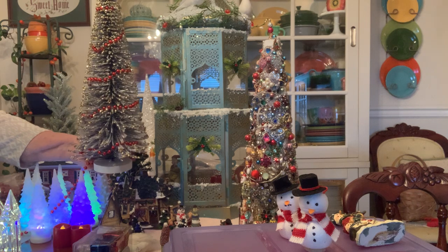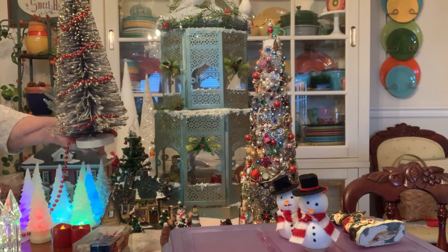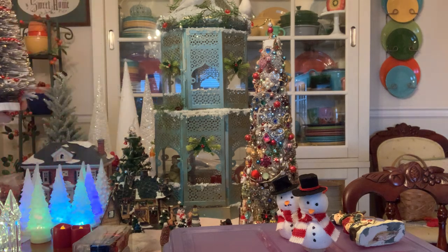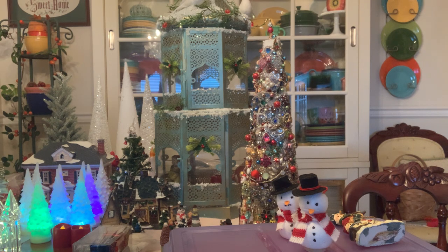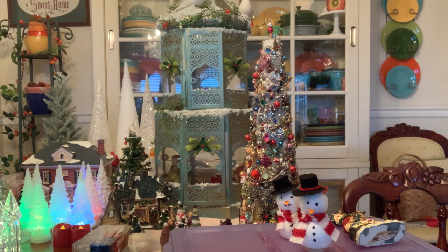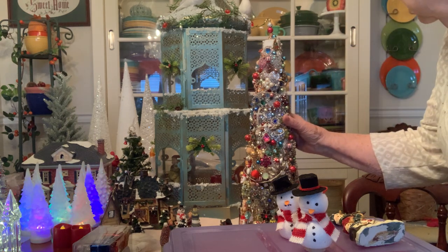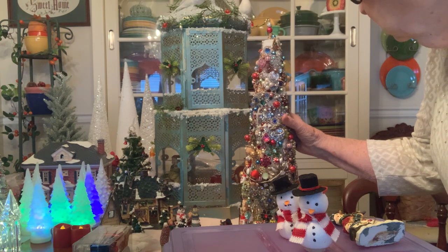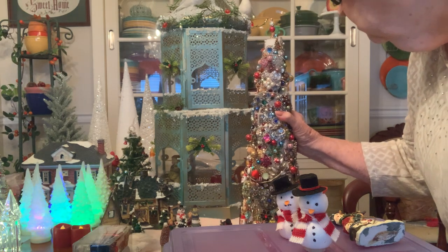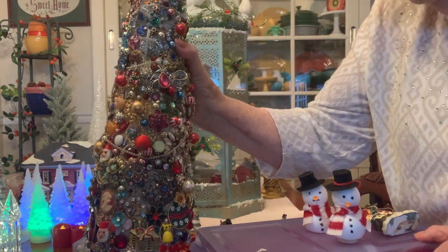Can you see it? But first I've got to put some ornaments on this tree. This is a lightweight one and I think it will work better because I don't want all of my ornaments hidden inside the gazebo. So I'm going to show you my jewel tree again. I broke off a couple of little beads, but I want you to get a general idea of what the tree looked like.